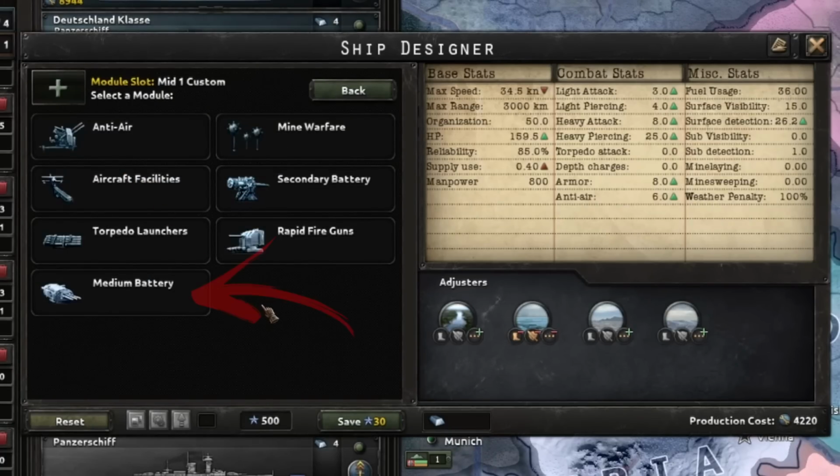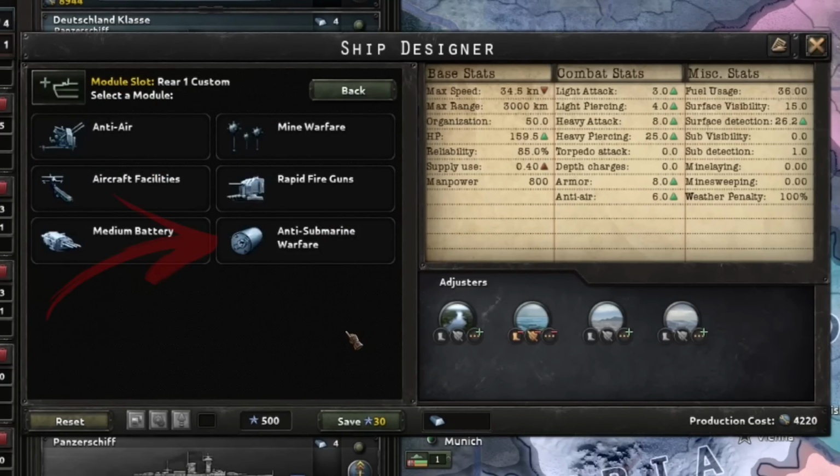You can add in more guns or all AA, opt for float planes for extra detection, add torpedo launchers for a Hail Mary shot at the enemy capital ships, or install mine laying rails to leave hidden surprises lurking beneath the waves. The rear module is where you can put in depth charges so that when you do find those sneaky submarines, you can be rewarded with an oil slick coming to the surface.